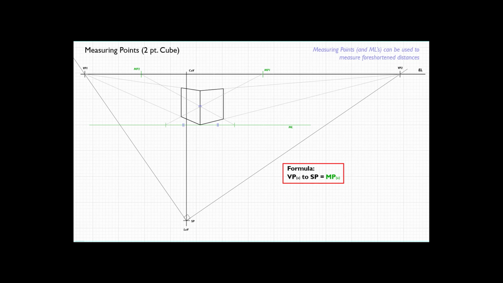And then at that point all you have to do is use the vanishing points you have to draw the guidelines, and then you can finish the cube. So anyway, that's the diagram we missed last class. That's the one you need to complete the homework assignment, and that's about it.